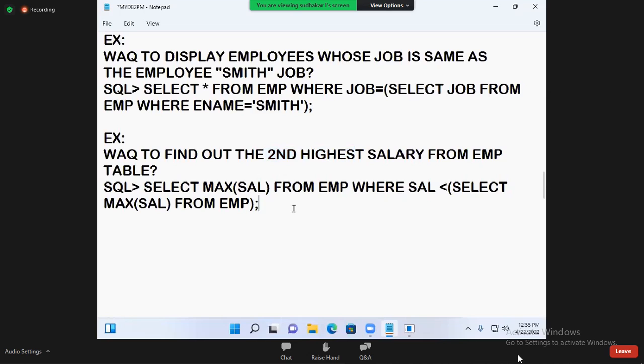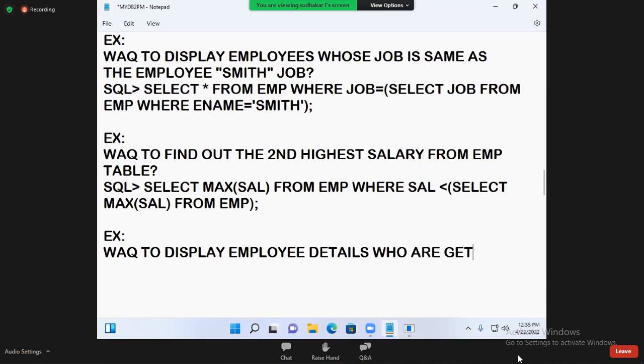Okay. Now my next extension question: write a query to display the employee details of those who are getting the second highest salary. Here, in the first question I asked only for the second highest salary.